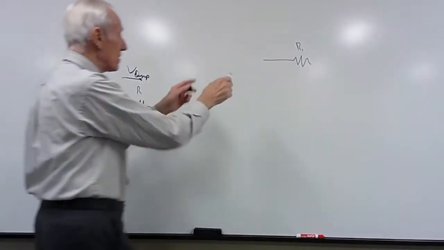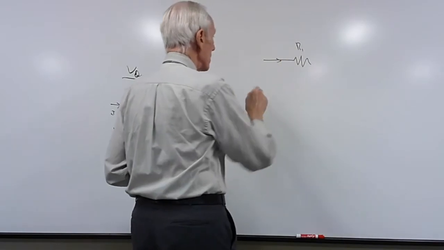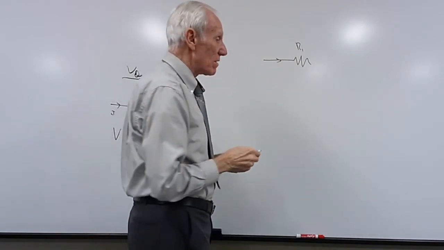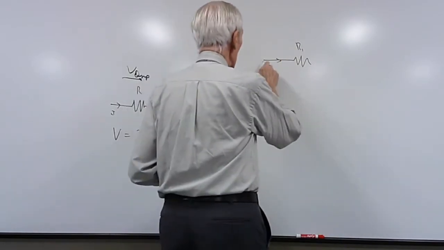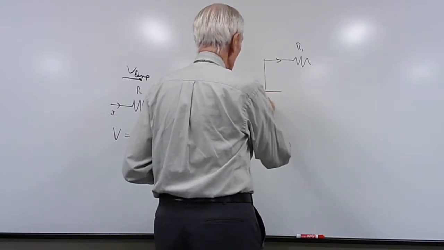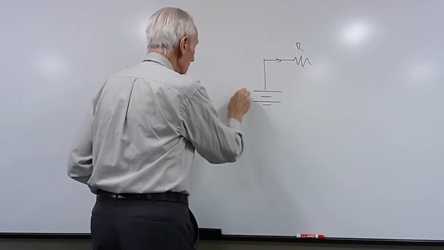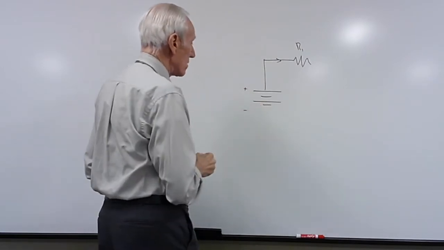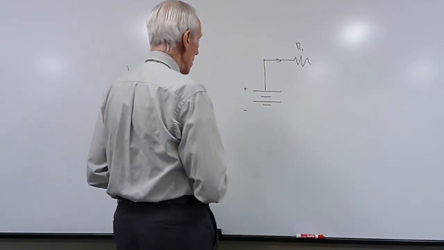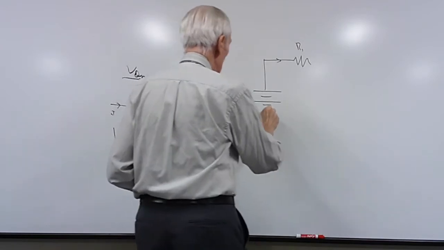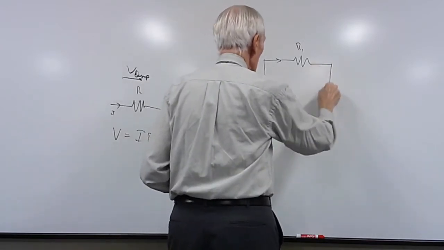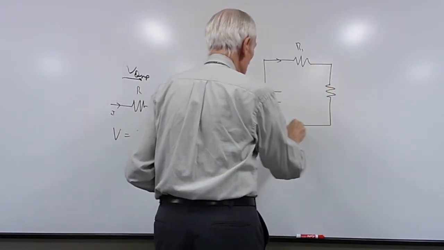Okay, so here's a resistor. Here's a current going through a resistor. We can't have a current going through a resistor without a complete circuit. So here is what the circuit's going to look like. This is a symbol for a battery. The small bar is the minus side. The long bar is the plus side. And so here's a circuit with a couple of resistors in it.